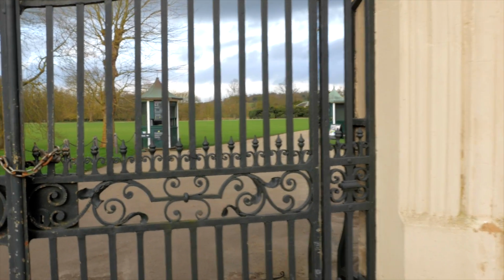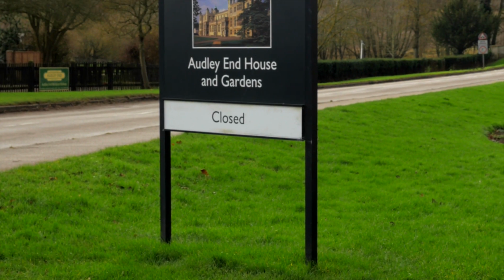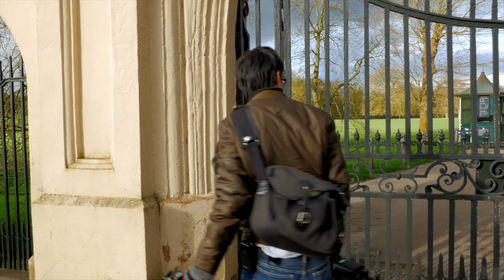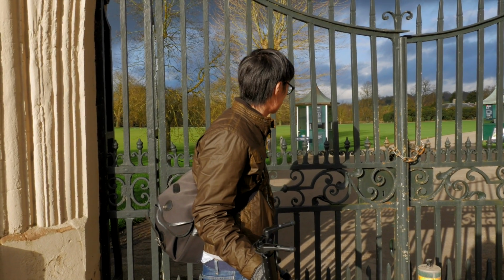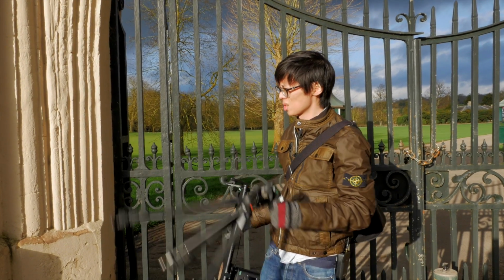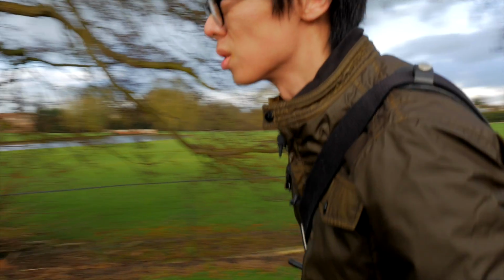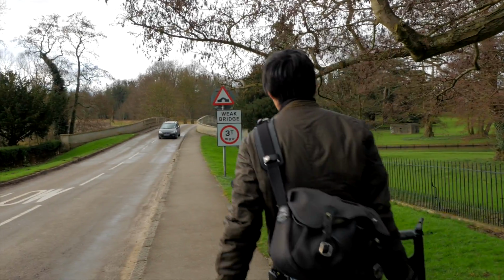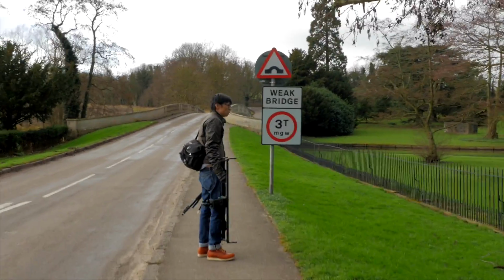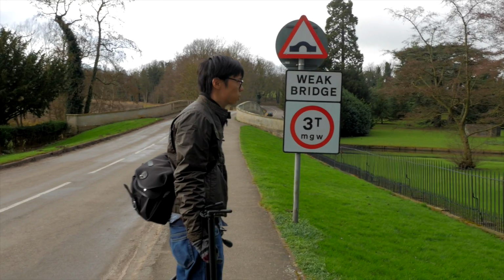Well, how do you get in if it's locked? Oh, arse! Oh, bum cheeks. Honestly, I would have done some research, but I broke the internets at home looking at nothing too dodgy. Well, I can't do any David Blaine shit and get through these bars, so let's have a look over there. There's weak bridge apparently. What does that mean? It's not very good at lifting weights, or it's prone to catching illnesses or something.